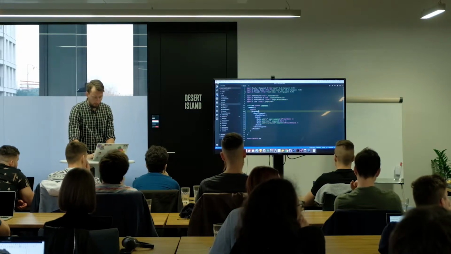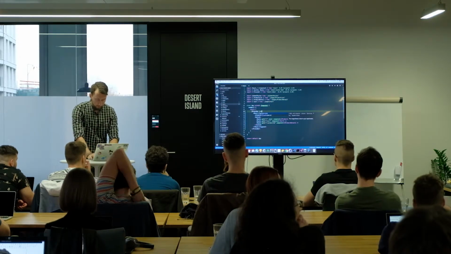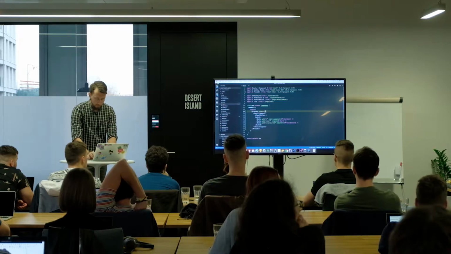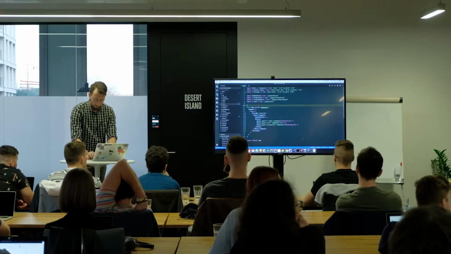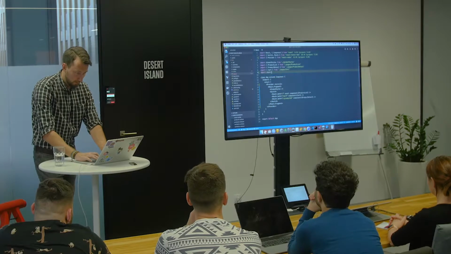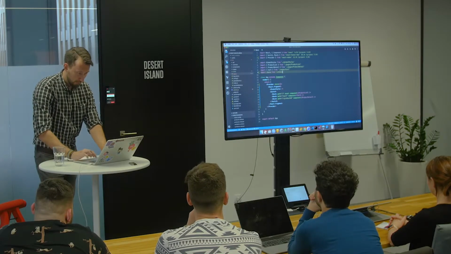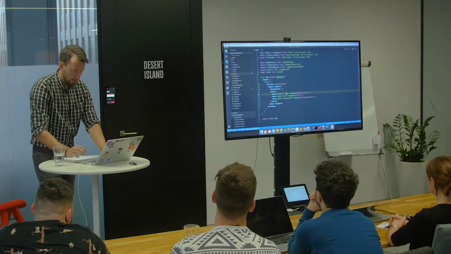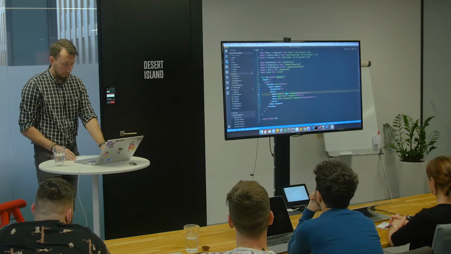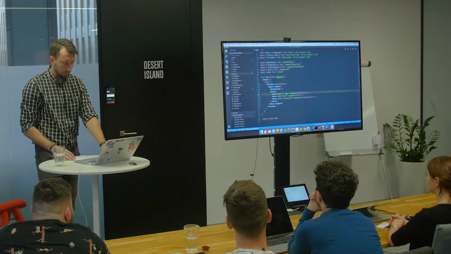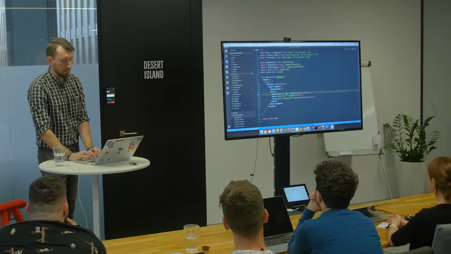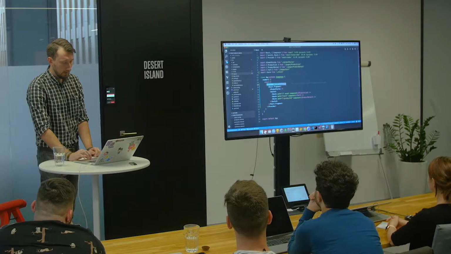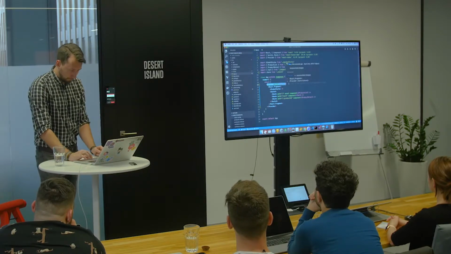The Provider component requires only one property to be passed, which is the store. So we also need to import the store from store and pass it over here. Now we have our global store available to all the components that will be nested inside of the Provider component.